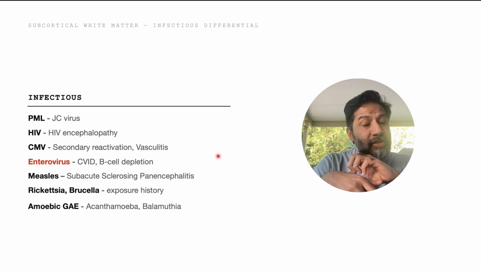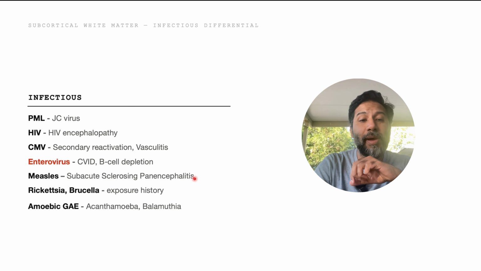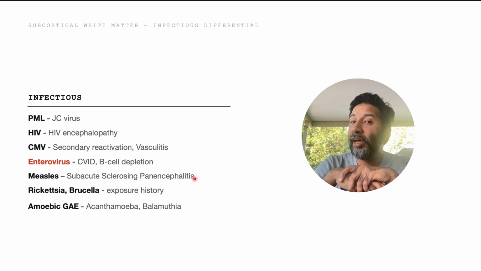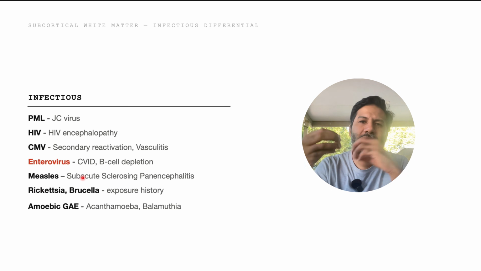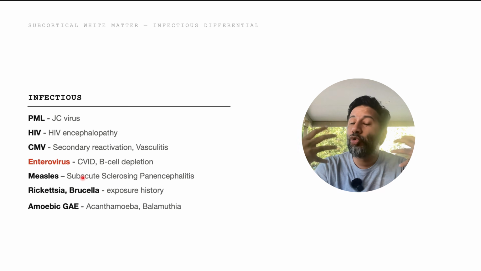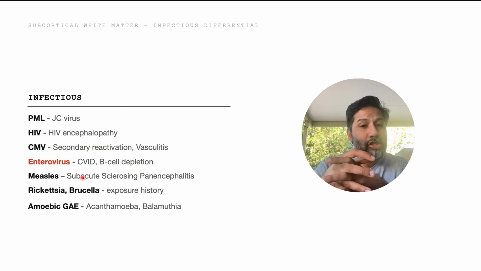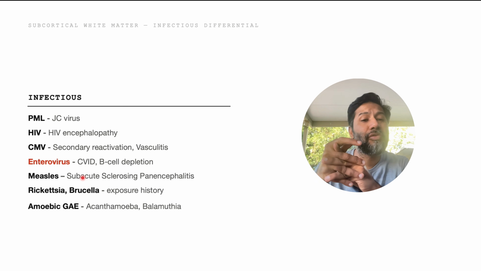Measles can cause lots of different infections, but the classic one with white matter is subacute sclerosing panencephalitis. So you get your measles, and then a couple of years to decades later, you can get essentially a reactivation where we get measles in the brain causing a progressive encephalitis that's quite slow. And that's probably going to be on the rise again.